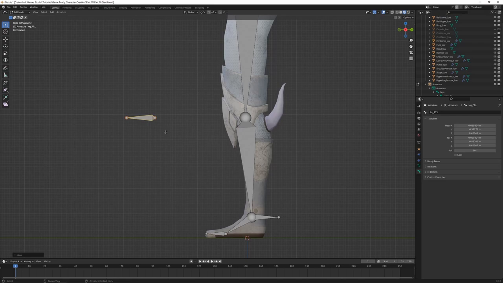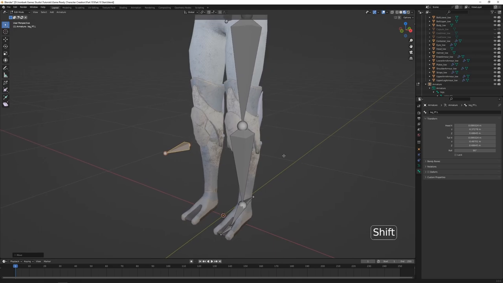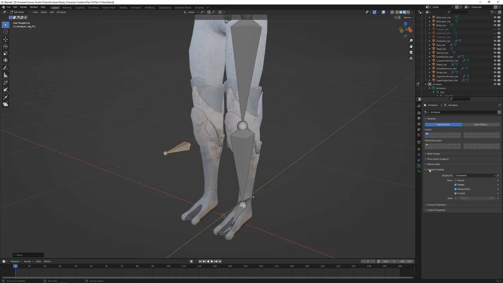So now we have an IK bone along with a pole target bone. We can create a constraint so the leg follows the IK and also remains in line with the pole target. First though, we need to quickly recalculate the local orientation of each bone so that they are all consistently facing the same direction. So just as an example of the orientation of the bones, if I click on this object data properties here, and then I go into the viewport display, I can then click on the axis, and that's going to show the direction that the bones are facing on these axes.